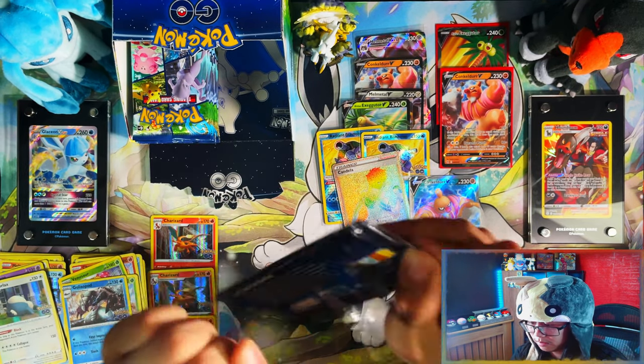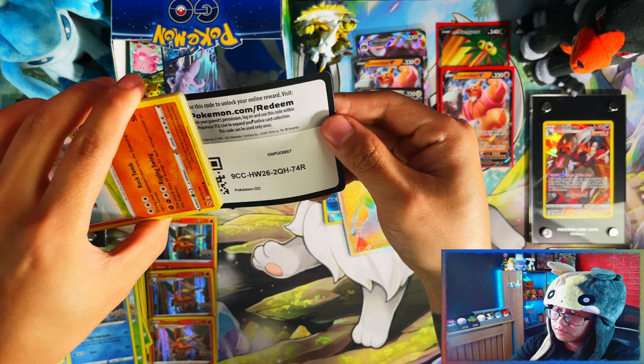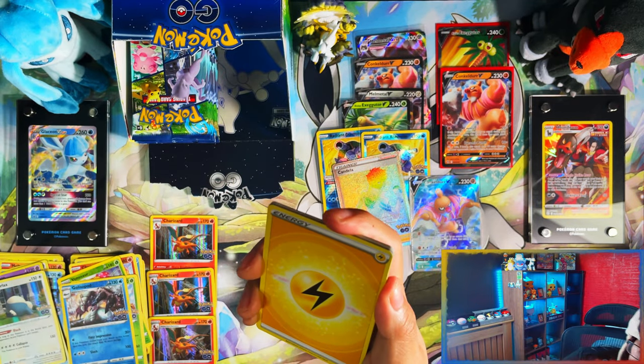Alright. Next pack. Two full arts, two Radiants and one Secret Rare. Nice. Not too bad. I didn't think actually this was gonna be that good.